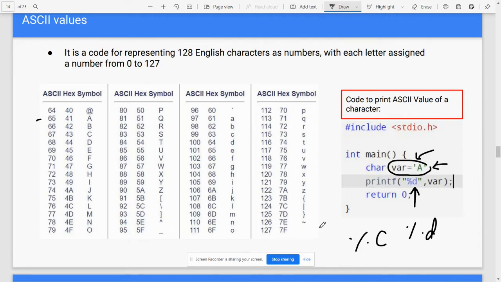So if you are coding something and you don't know the ASCII value of any particular character, you can just put %d instead of %c, and it will give you this number. And if you put %c, it will give you just this capital A. So this is the way you can print out the correct ASCII value of any particular character. After the lecture, you can just go and run this code and see what the output of this program is. You can also change this character to some other character, maybe small f or small z, and see how things proceed.